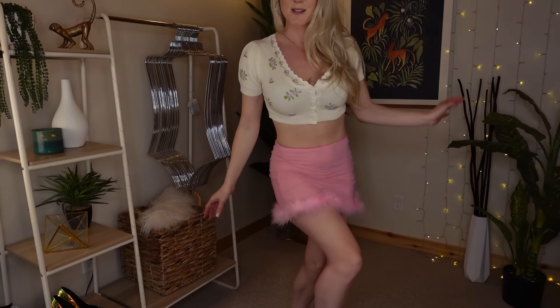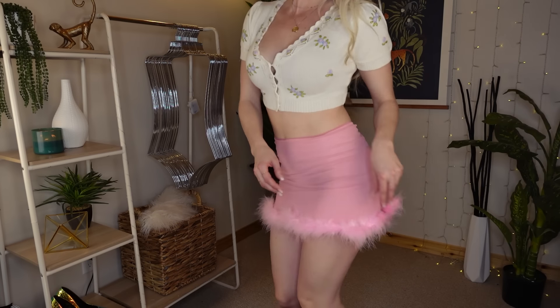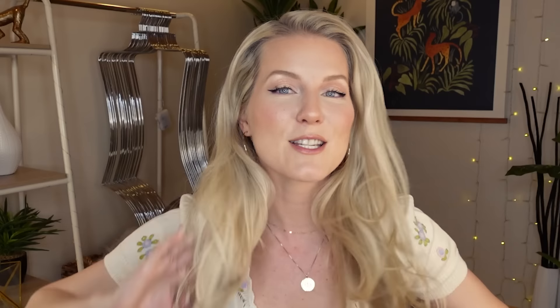Let's just get straight into the trying on. If you're wondering, my top is from Sugar Thrills and so is my cute little skirt — it's got fur lining. I'm only hesitating to stand up because I'm not wearing panties. This part right here — does it look like a little tail? As I mentioned, let's get straight into it.